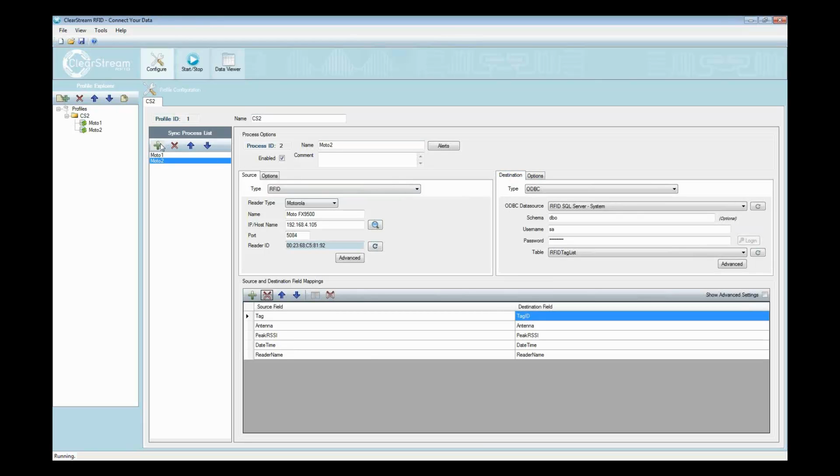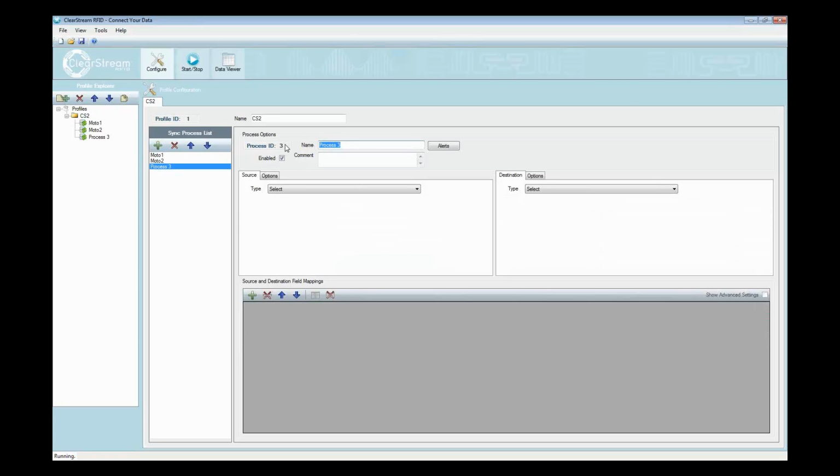Now I'm going to go ahead and actually add a third process, and this time I'm going to select a different manufacturer. This time I'm going to do an Impinj reader. So I'm going to go ahead and select Impinj. I'm going to go to RFID again. I'll select Impinj from the drop-down here. I'm going to call this one the Impinj Speedway. Okay, and the IP of this one is 4.131. Okay, you see I'll get a reader ID there because I successfully connected to this Speedway reader.